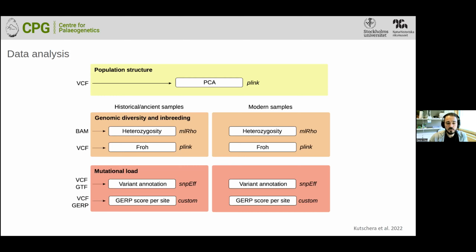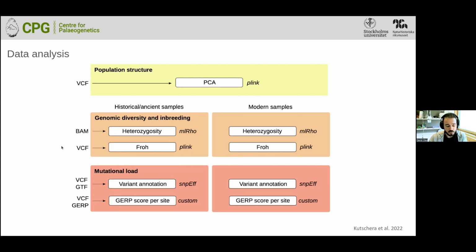And then we have two ways to estimate mutational load, so basically the accumulation of deleterious mutations when you compare 2 time points, in this case, historical and modern. We have 2 methods. One of them is based on SnpEff and the annotation for the reference genome. And then we have another method that is based on GERP scores, and that does not depend on the annotation.